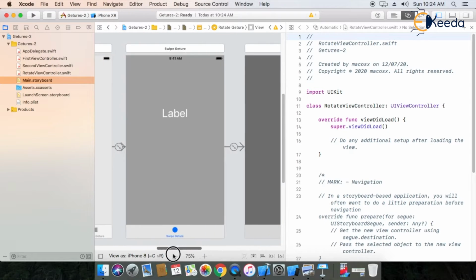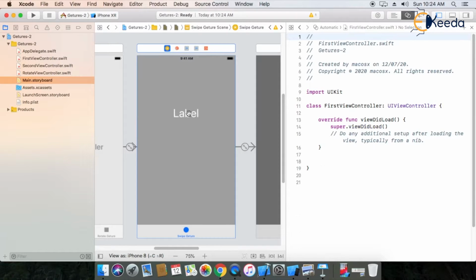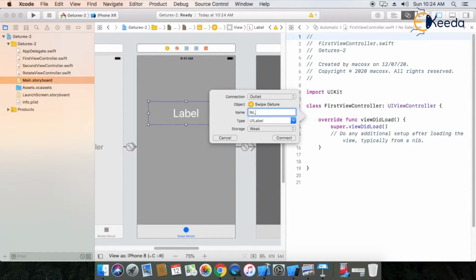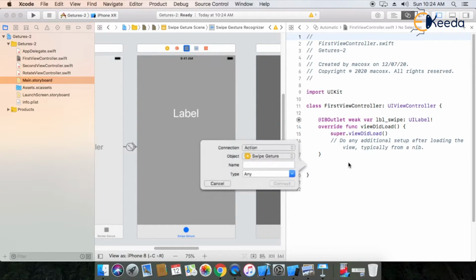Okay, so now let's start with our first swipe gesture. Here I am first creating the label outlet. I am creating one label outlet with the name lblSwipe. Then in this screen I am creating 2 different swipe gestures. First gesture for the right.